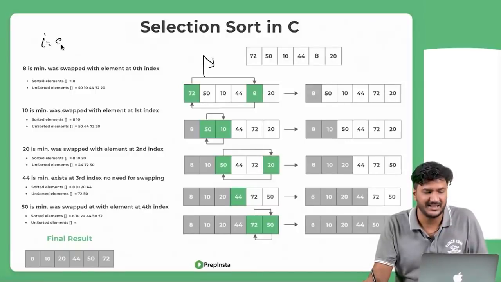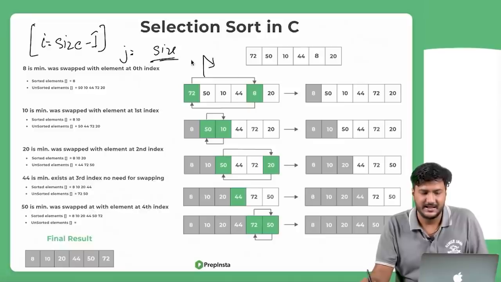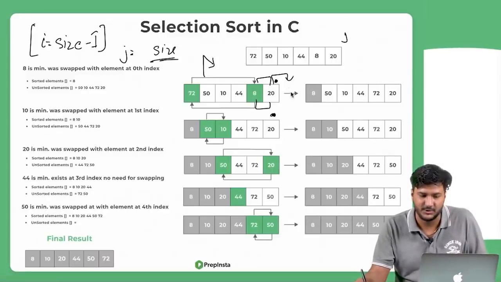The first loop runs till size -1, and that is the i loop, and the j loop runs till size, right? Because I also want to reach this, but then I don't want to. If I have swapped this and this, I wouldn't go to my last element, because I would not have the next j value to swap it with. Which is why size -1.